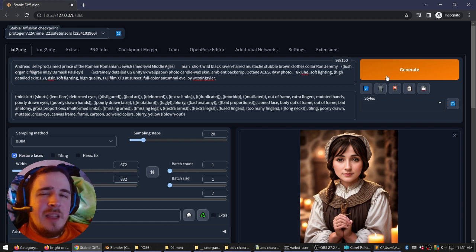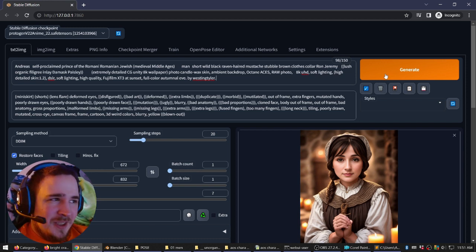But of course, I never really cared about video cards before, but now I do, because now I want a 24 gigabyte RTX 3090 or whatever, which costs like $1,500, just to be able to do high resolutions and do things faster and everything. Suddenly these things I didn't care about before are really relevant. Okay, so I'm going to start generating this guy.